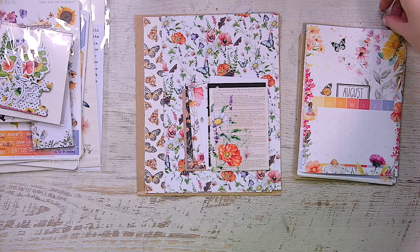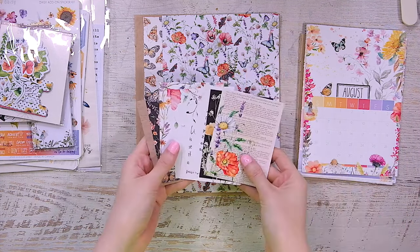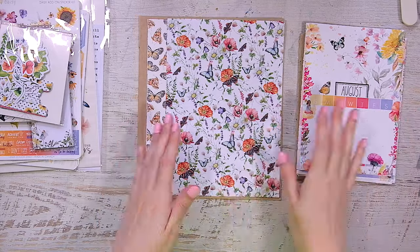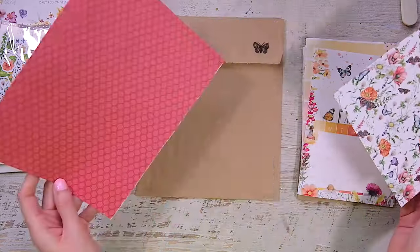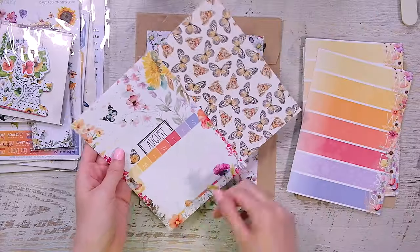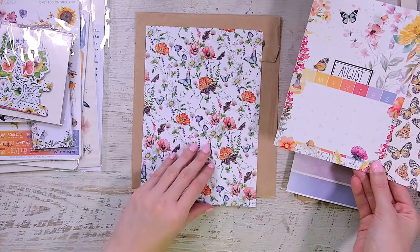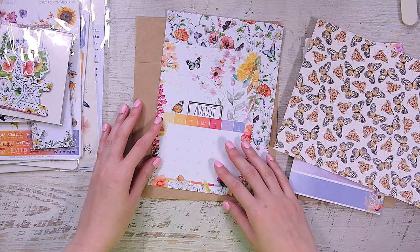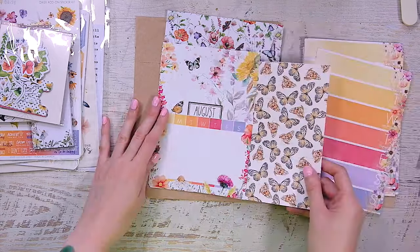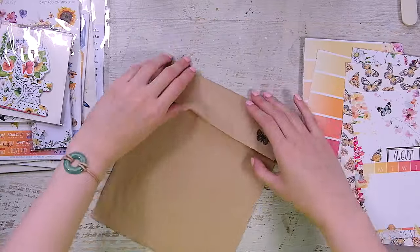And yeah, so these are my papers. I gotta cut these babies down to be B6 size, and then these are the cards that I want to use, and my papers. So I have some of that craft, and then I gotta cut this down and this down to be B6 size, unless I just want to cut it in half. But this one's vertical. Like the print is vertical, so I'm gonna have to cut that one down. This one has to be cut down. This one I can cut in half if I wanted, or just cut it down too. It doesn't really matter. And then this bag.